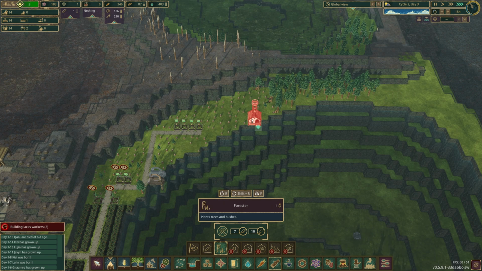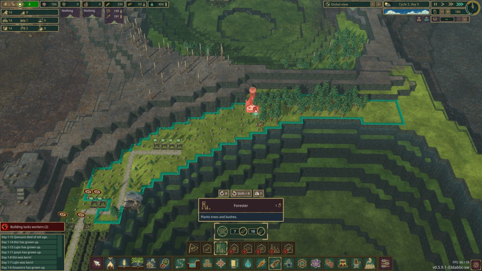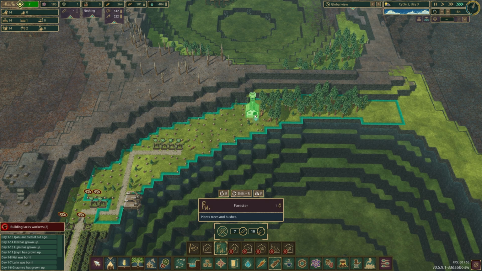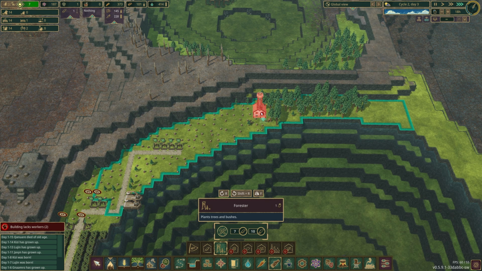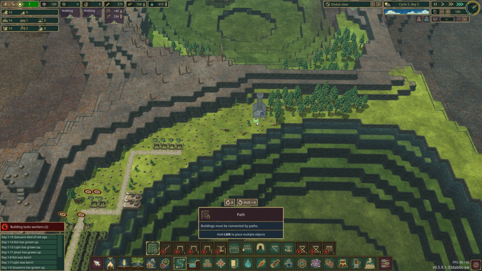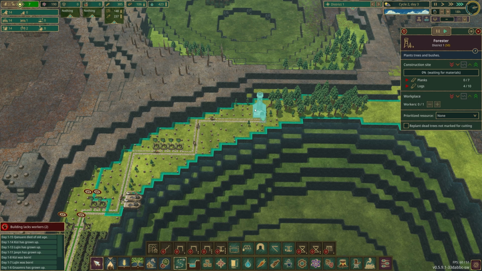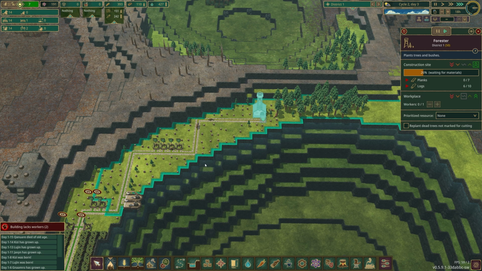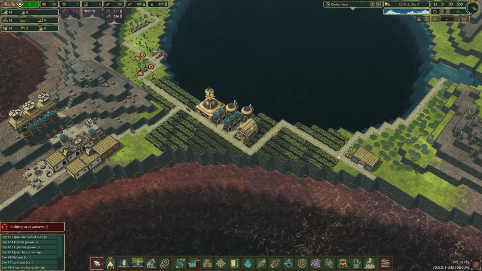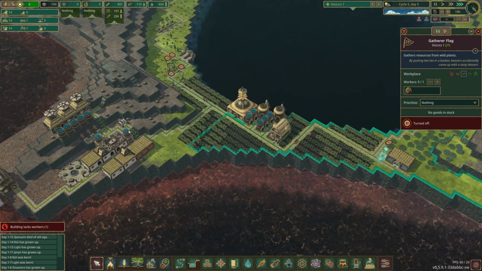And I just need them to clear a few more of these trees out. That's about where I would like to place it. There. And then let's run a path in. And that is your highest priority build. And then I think you could be paused, really.